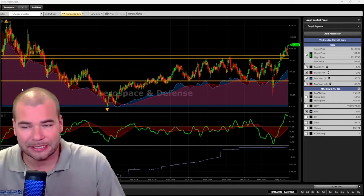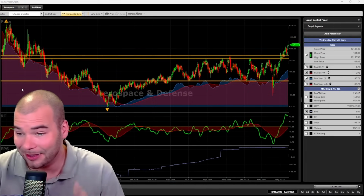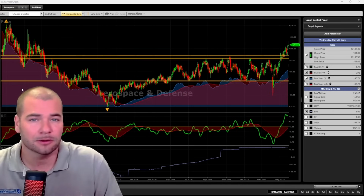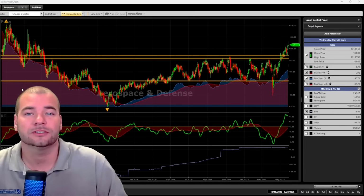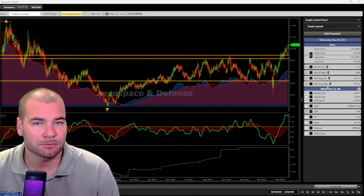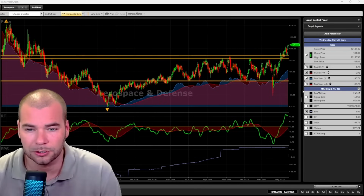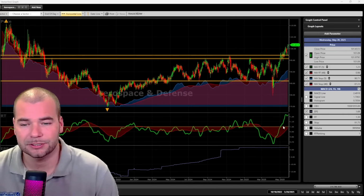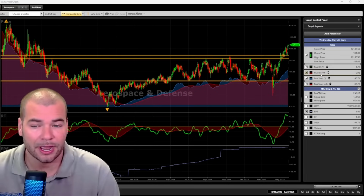We're in the VectorVest 7 software and looking at the sector graph of aerospace and defense. We have this on the near perfect indicator layout. The near perfect indicator layout looks at trend, and to do so, we look at a 5-day and a 40-day moving average of our stop price. And then down below, to get a sense of trigger, or the shorter term trend, we utilize 2 moving averages of our RT, relative timing, looking at the 5-day and 40-day moving average of RT.